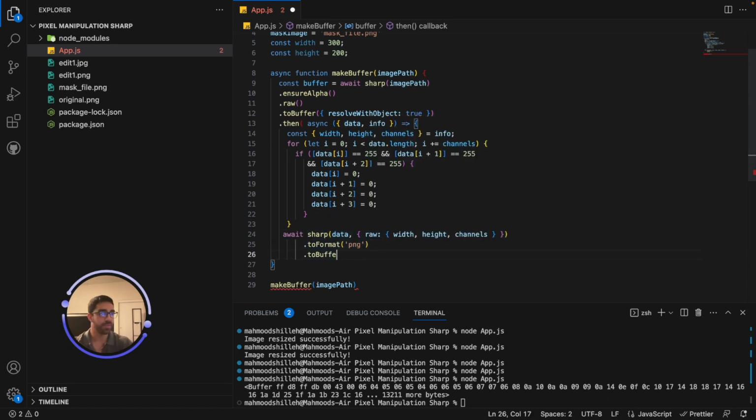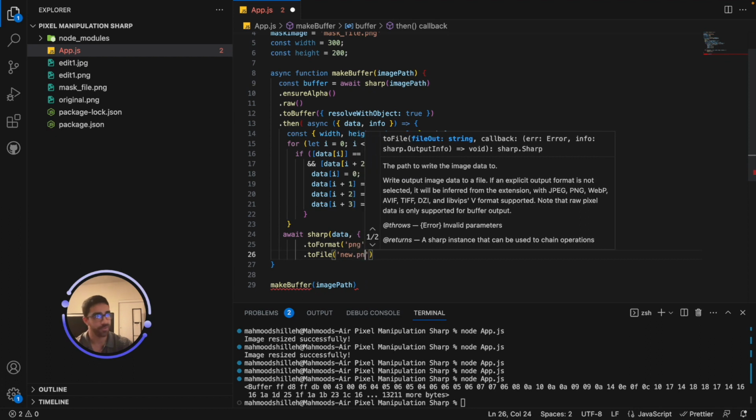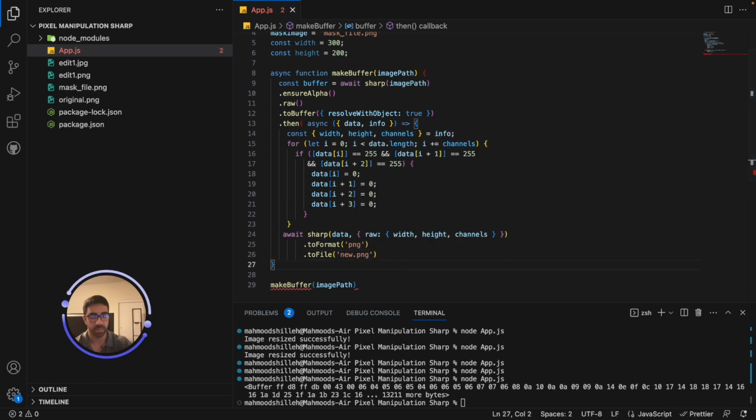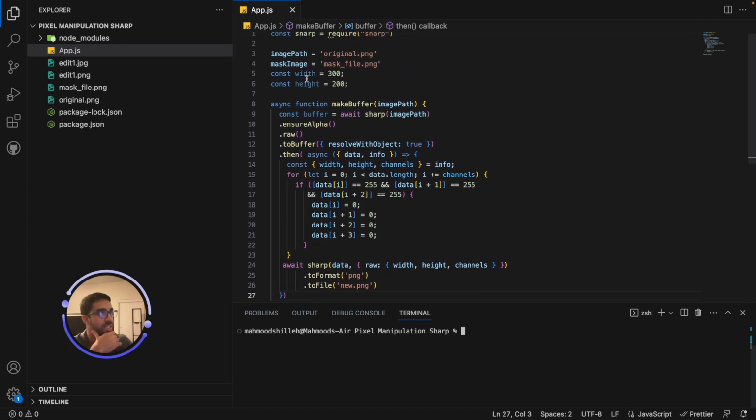And I don't need to buffer, this was from a previous example, we could just say it's a file, and we'll just call that file new.png, just for a new file name. And once we have that, we're just going to close these brackets here. So that's it. So this should work if I did everything correctly there. Mind you, the way I did these parentheses isn't the most professional, but I'm kind of doing this on the fly right now.